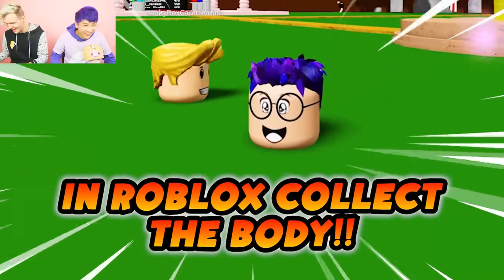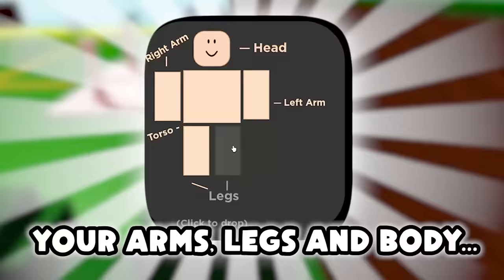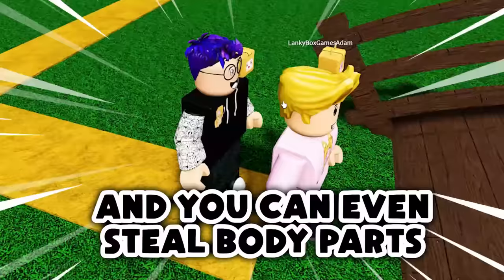Roblox Collect the Body. You start as a Roblox head and have to find your missing body parts. Your arms, legs, and body are hidden around the map, and you have to pick them up so that you complete your body. I'm gonna take your arm, dude. Yo, I got Adam's arm. Hey, you guys see that? It's the arm of my hoodie. And you can even steal body parts from other players.